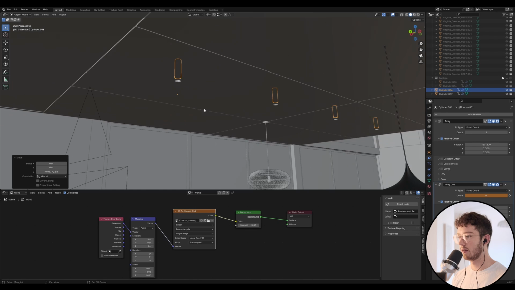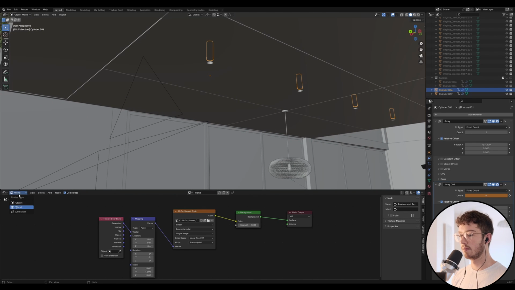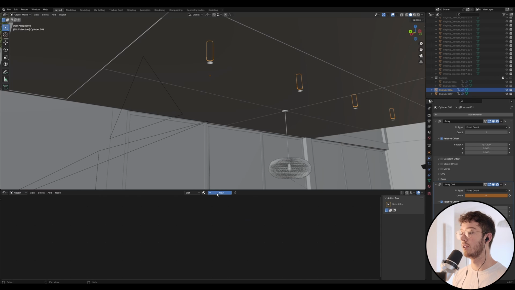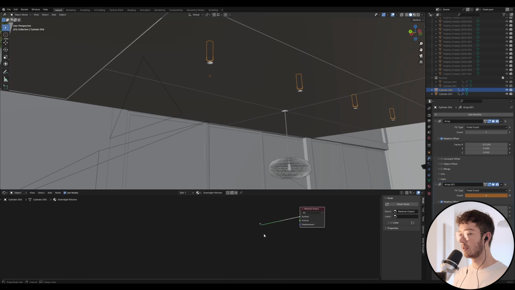this light material, is I'm going to change from world settings. This is where we set up our HDRI last week. And I'm going to go in part one, go to object, and we're going to go new. We're just going to call this light downlight kitchen. We're going to delete principled BSDF, and we're going to drag out the surface node.